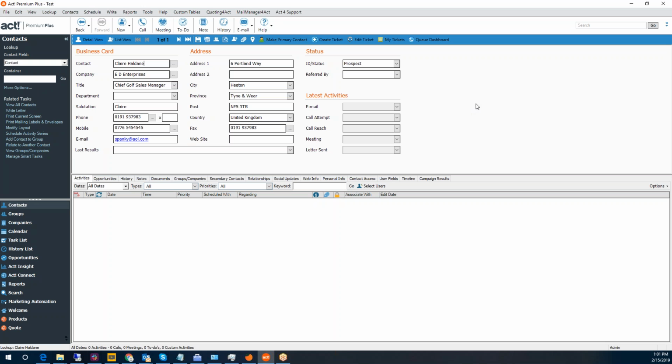So let's step back and go through the system requirements. In order for you to even install it, you're going to need either Tables for ACT or ACT Premium Plus, one of those two. This product leverages the custom tables technology in Tables for ACT and Premium Plus. If you've got other products, it's not going to work, because it has specific functions relating to importing and presentations that are only available within those custom table technologies. So first thing is the setup.